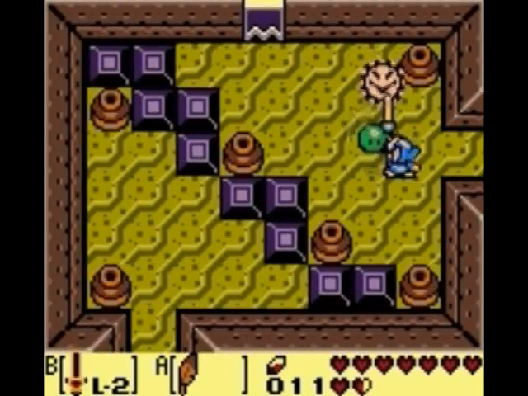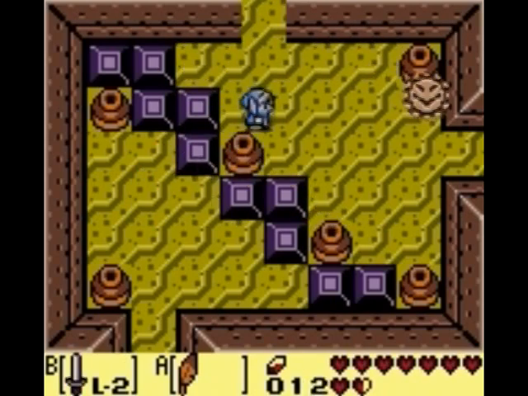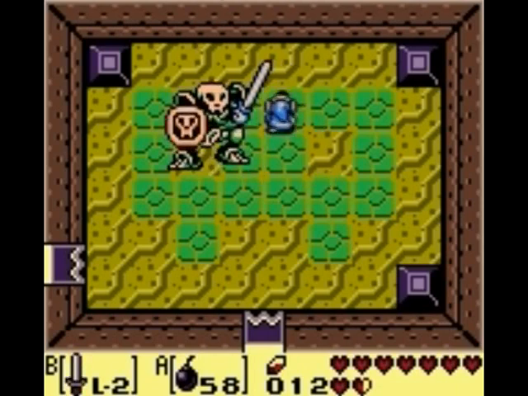On this screen the door at the top is locked and you have to defeat 3 green Zol, one of which is on the left side of the room. You can lift that barrel if you needed to in order to reach it, but defeat it and here we have the Master Stalfos yet again.